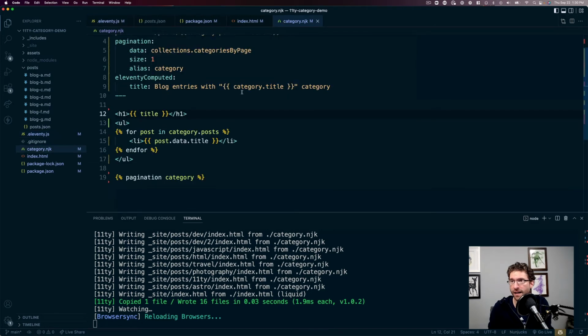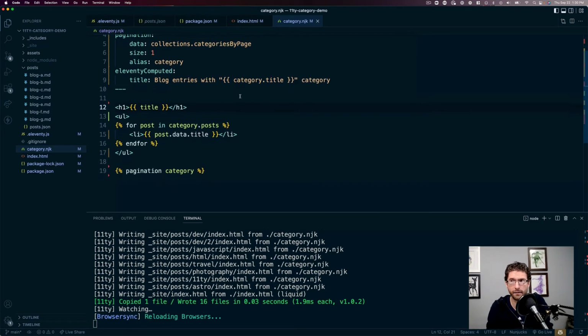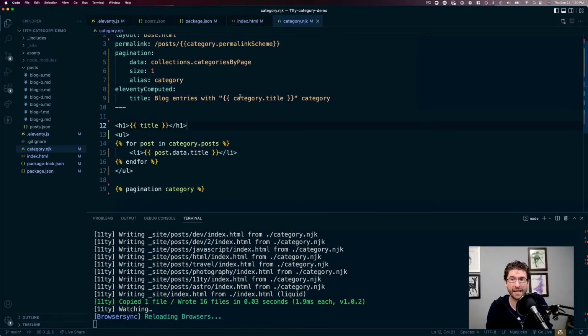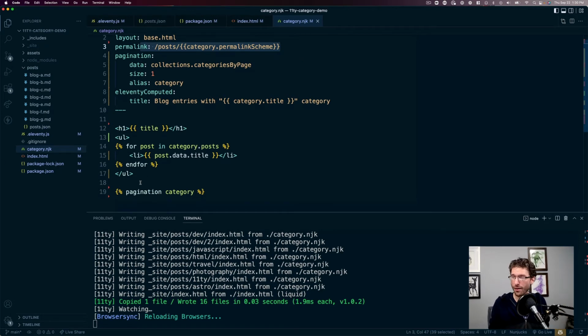And then in your categorization, this is a lot less work and a lot less markup, a lot less templating needed to go into doing a lot of this. The examples I've seen were probably like 50 or so lines of category page just to get the pagination, just to get the URLs properly through this. So I think it saves a lot of effort. I think if nothing else, this permalinking thing is a nice thing, as well as not having to do the creation of the data along the way. I think the pagination is a nice little cherry on top if you don't want to write that yourself.